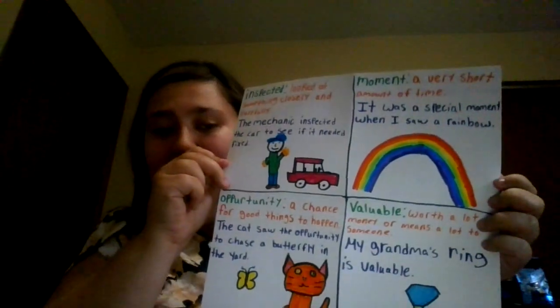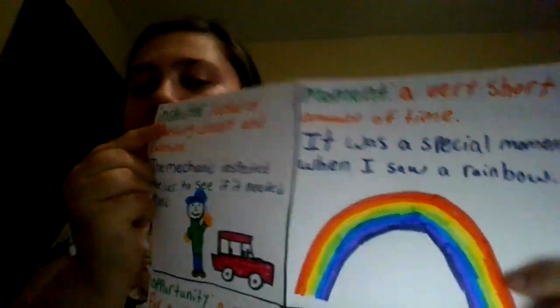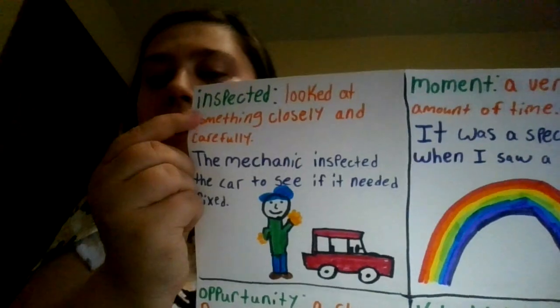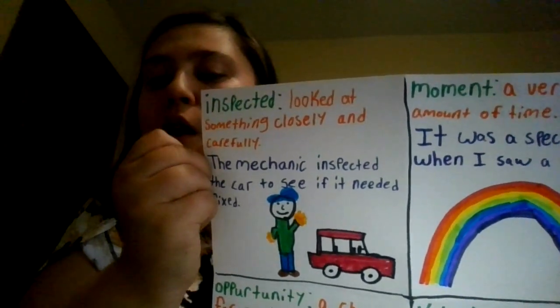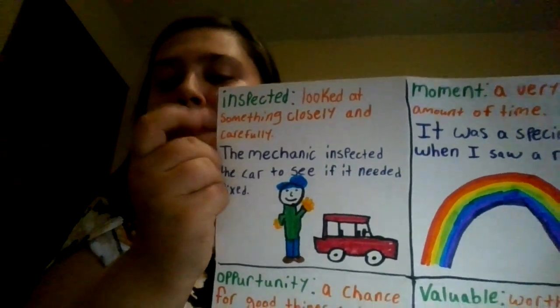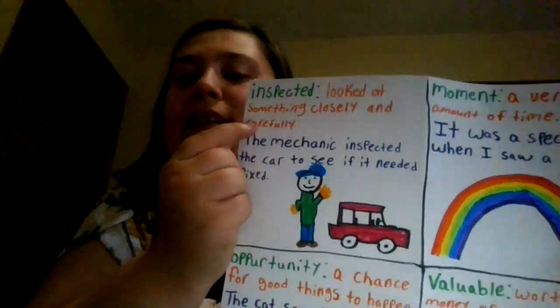All right. First, at the top, you are going to write our vocab word. Notice how I used a different color so I can make sure I know what the vocab word is. Then, after the vocab word, I wrote the definition. Now, raise your hand. Who can tell me what the definition means? Yes, Jacob. That's right. The definition is what the word means.